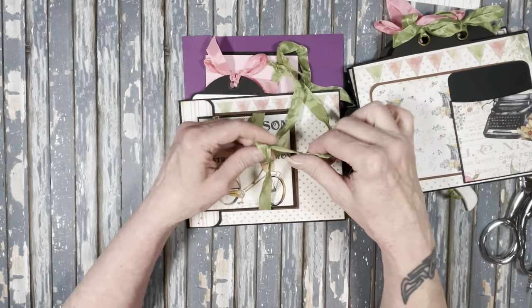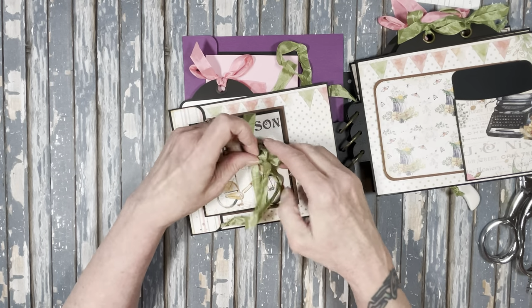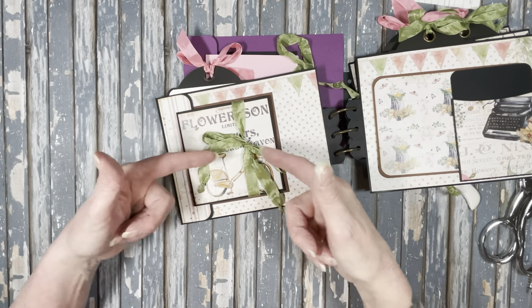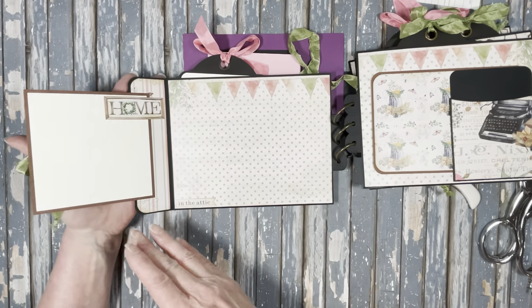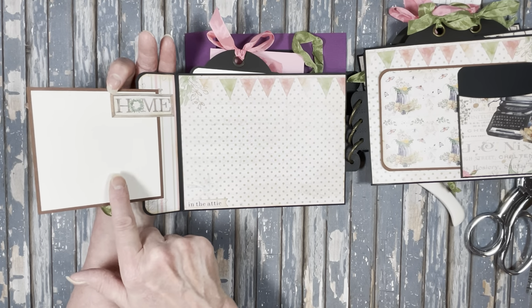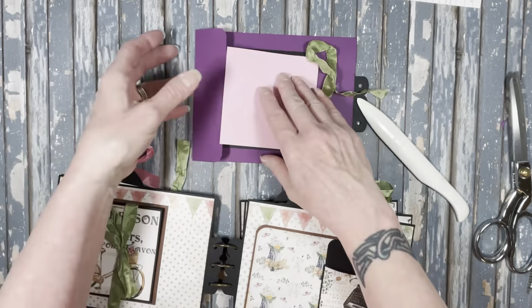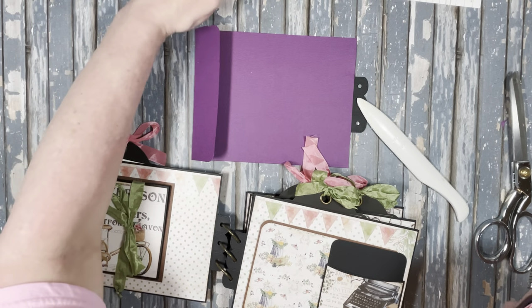And it made a cute little interaction with that. So then I just tied it off to the side a little bit. You can tie it in the middle, like I said, however you want to do it. You could even do it around this way instead of up and down. But that's how I did that flip, and that's how that flip can have the interaction and still open up. And then I just used a 4x4 piece of natural cardstock for the photo mat on there. So that's that. Let's save that piece and that piece for later.